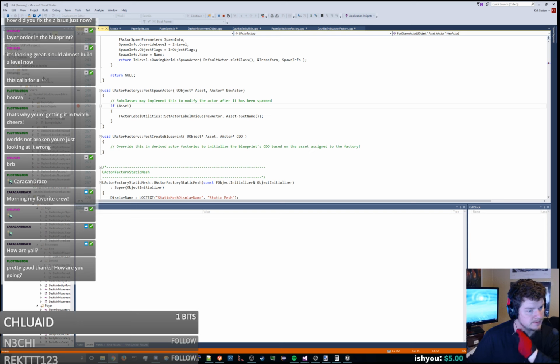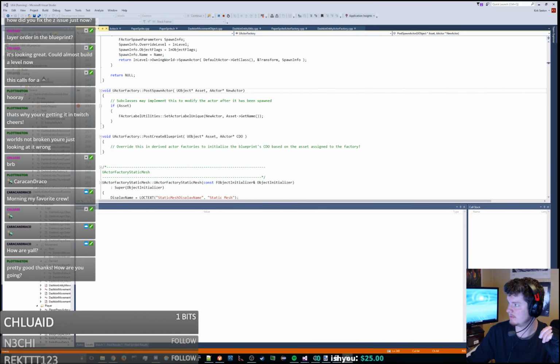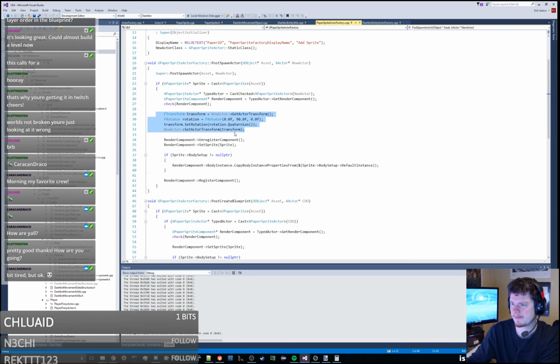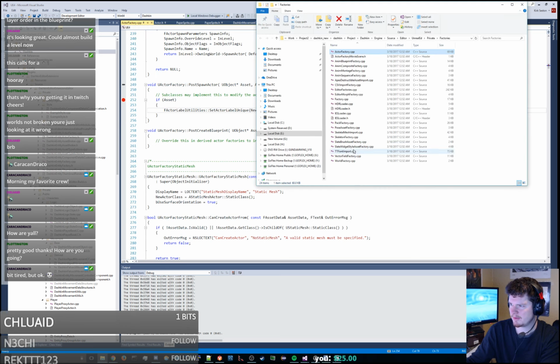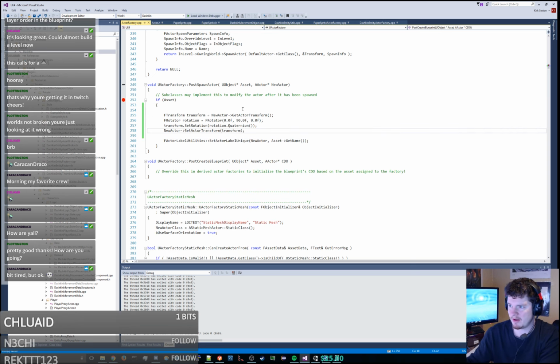Hello, Karakan. I was trying to solve some issues with some of these things, and running into a few problems. As usual, that's kind of what happens. But I can show you real quick once we get this sort of thing. What I want to do is set it. Basically, we want to set the default rotation for all the actors that we spawn into our scene to 90 degrees and all that stuff. So I'm just going to do that, and we're going to see if that was an awful plan or not.